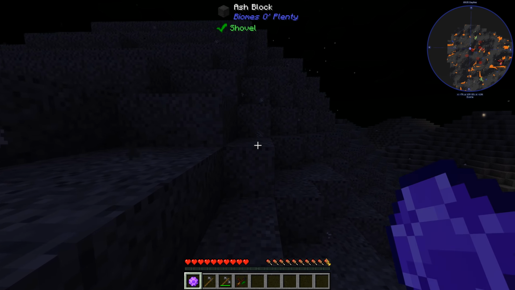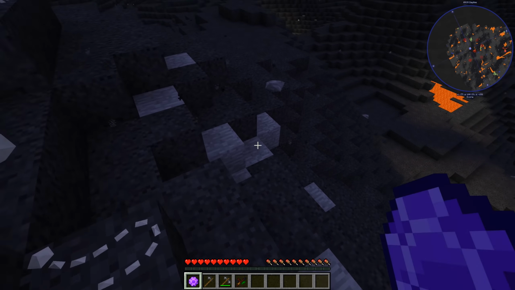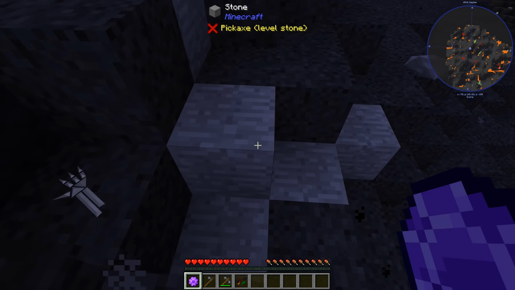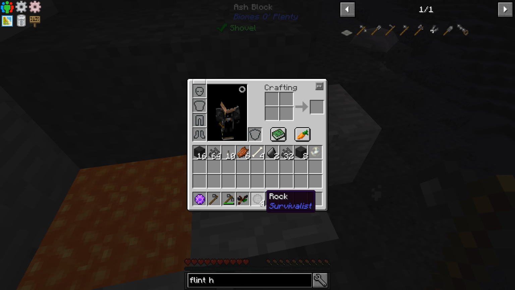I probably shouldn't be sprinting, but it's just taking too long to walk normally. This is regular stone. Oh, sounds like there's a lava pool underneath. Yeah, okay, so we get our first bit of rock.